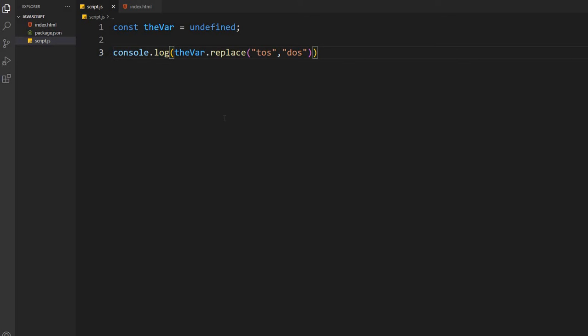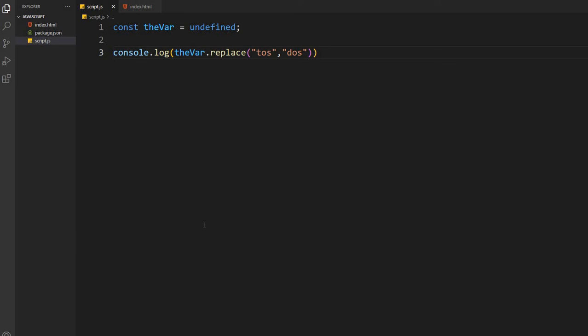First, let's talk about why we see this error message. The value of a variable could be undefined for many reasons in JavaScript. So whenever you try to replace something from a variable whose value is undefined, you will see this problem. The thing is, we don't know when a variable's value becomes undefined, so it may create several bugs in your application.